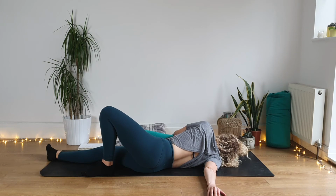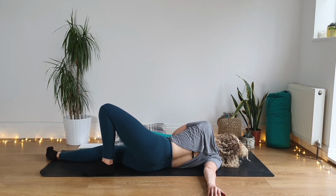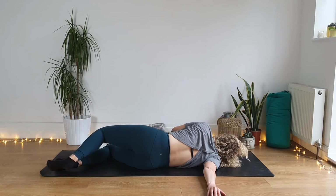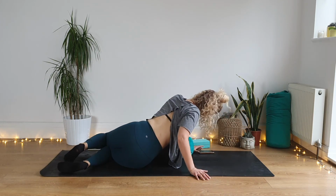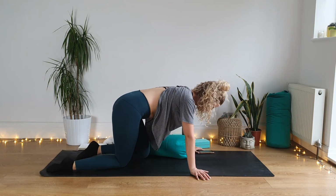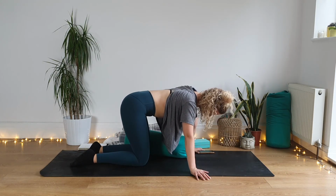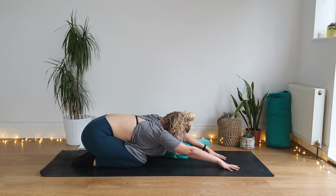Okay. Start to think about moving from here. And if you can keep the eyes closed, do, and just move yourself out of the pose, taking it really slow. Do what you need to do. Any movements at all. Any stillness.